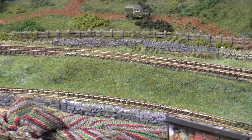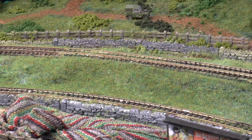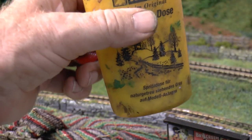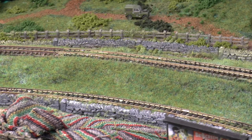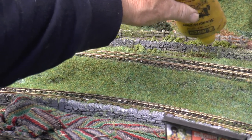Another good tip is, now when I've put my walling up, I know it needs a bit of paint on it, use a puffer bottle. These notch puffer bottles are pretty good. I've got spring summer grass in there, and you just puff it in.